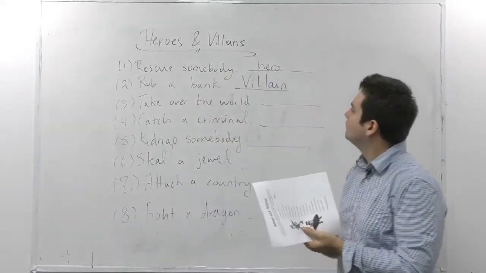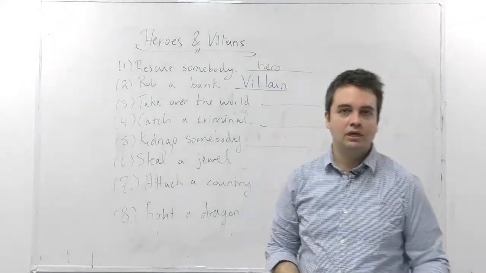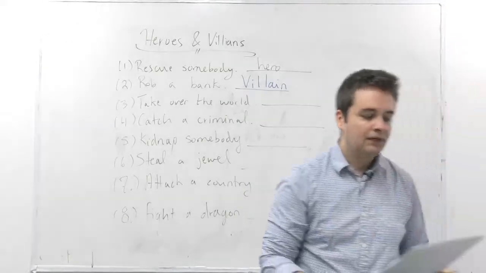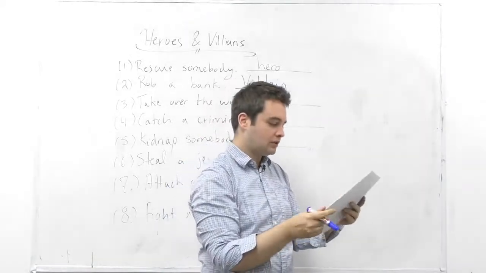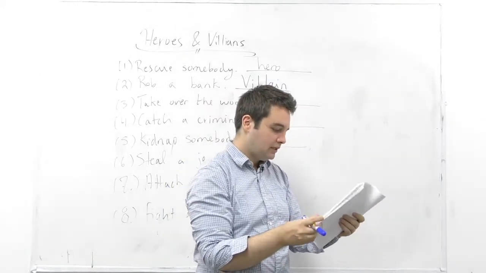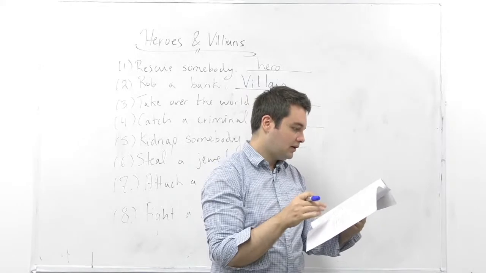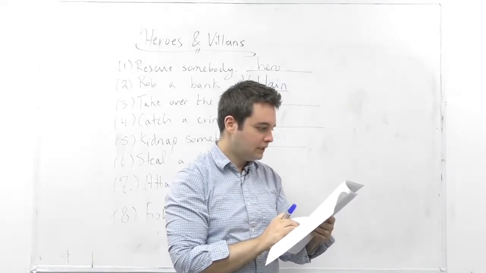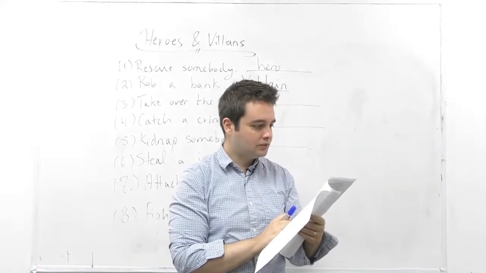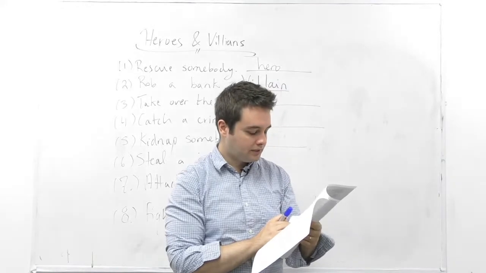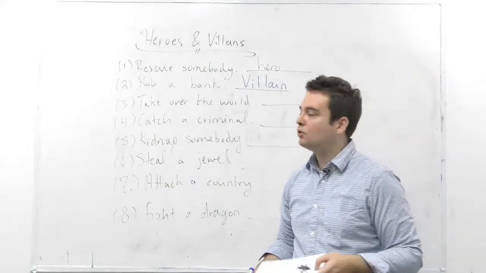Okay, so hero first, villain second. Number 3, take over the world. Now you might be thinking, take over, what does that mean, right? Take over is actually a phrasal verb. So maybe take a look at your 200 most commonly used phrasal verbs. It's in alphabetical order. Look for T, and then see if you can find take over. Okay, there we have it. Take off, take someone out, back. Oh, there is no takeover. That's weird because it is a really useful one. Okay, well, you could also find that in your dictionary, but what does take over mean?